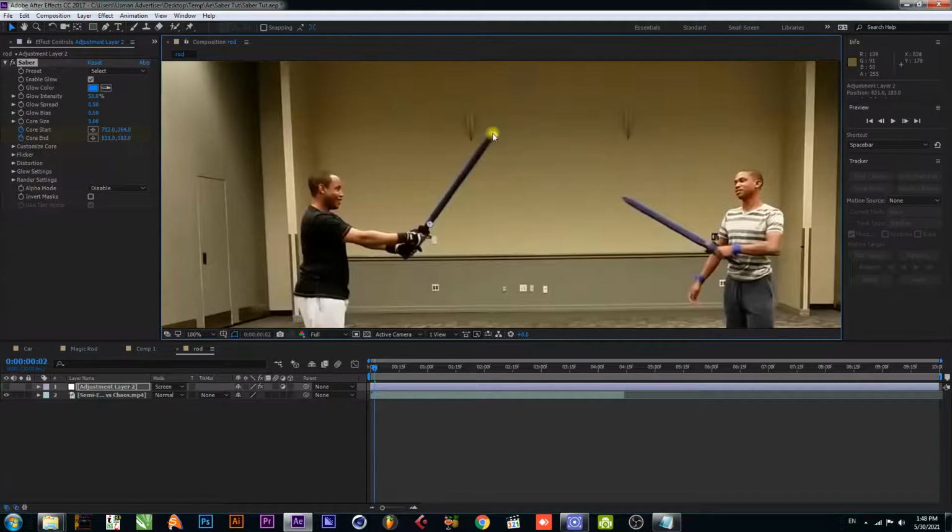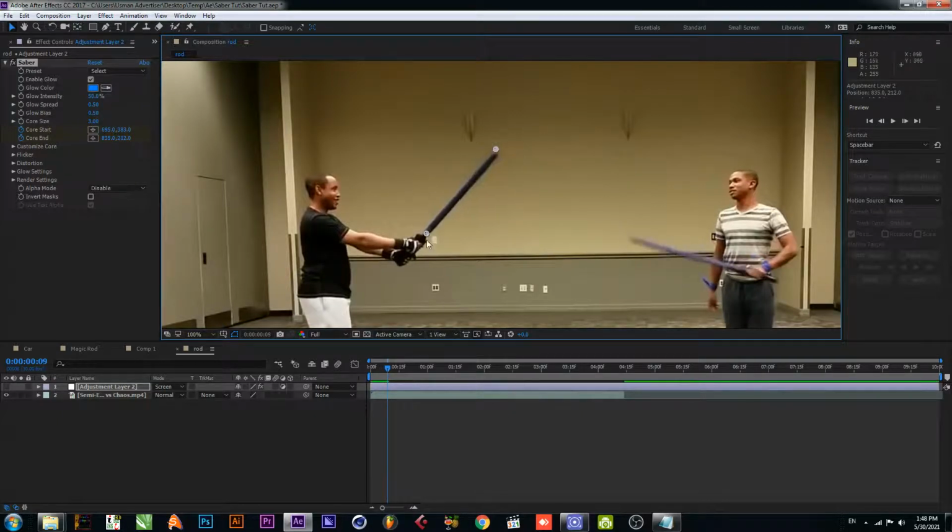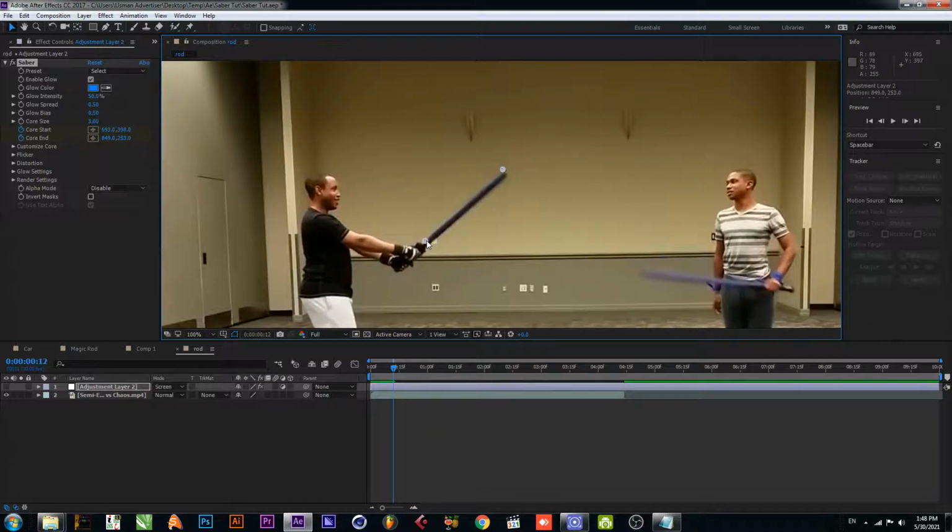Press and change position. Again press next frame and change position. Next frame, change position.